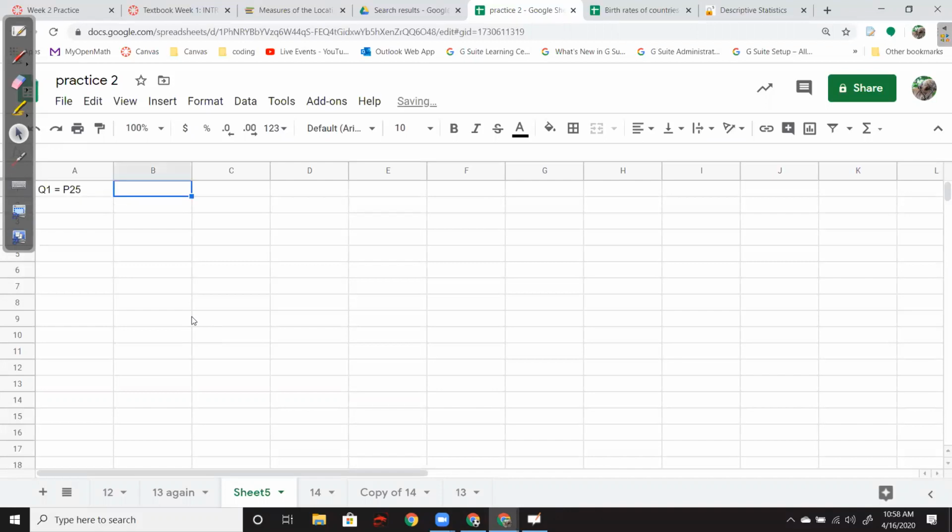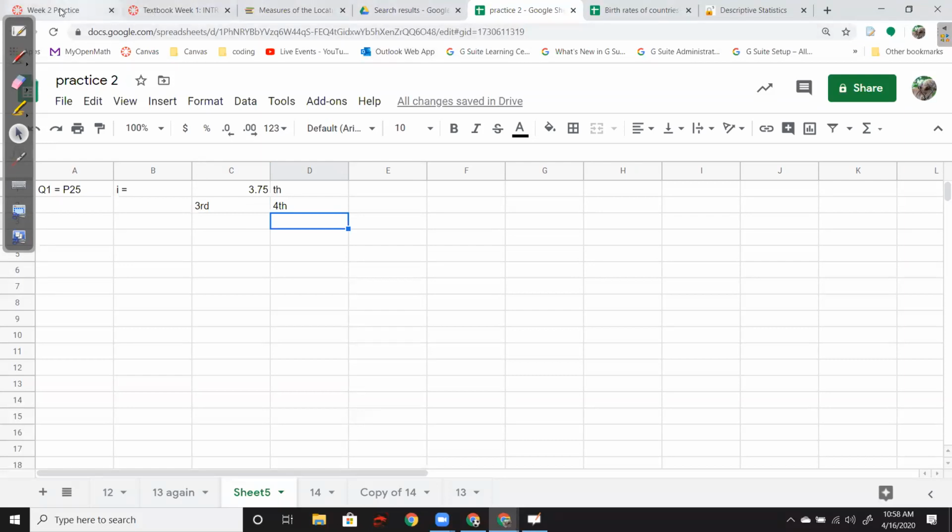So to get the location of the 25th percentile, you would go 0.25 times the sample size plus 1. My sample size was 14. So this says the location is the 3.75th position. So that means look in between the third value in your list and the fourth value in the list, and then average those two numbers. So that's the by hand method.